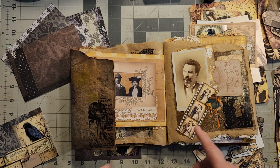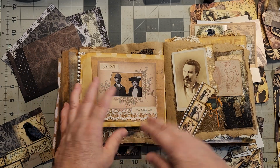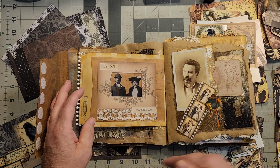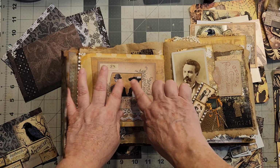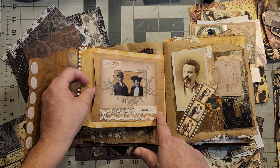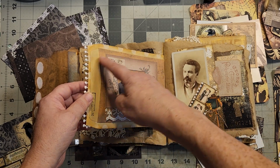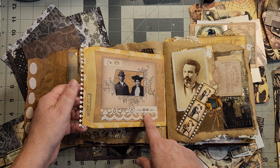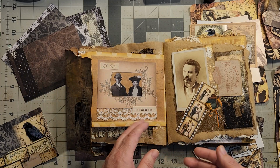At one time when I was putting this page together, there was another page that was over here, and something happened to where I had to switch them around because it was like a whole photographic spread. But anyhow, I thought this looked like a photograph that he may have taken, so I thought it worked over here. And this is an actual pocket. It's one of those coin pouches somebody had given me, and it had that nice rustic look. I put a little lace here. You can see the other lace on the other side. Haven't filled that pocket either.